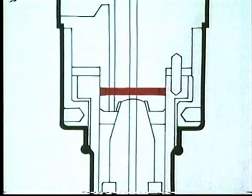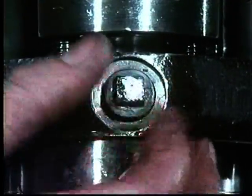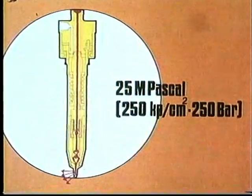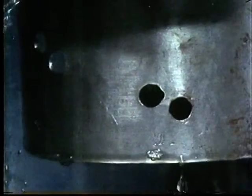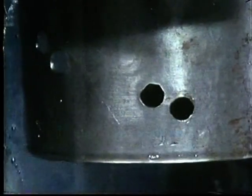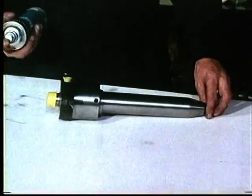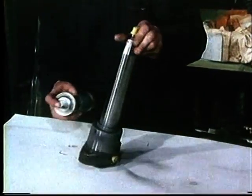The nozzle will not leak if the overhaul operation has been correctly carried out. Remove the plug from the return oil hole and pump up the pressure to 25 megapascal, in other words 250 kilopounds per square centimeter. If everything is as it should be and if the holes in the nozzle are correctly aligned, the fuel oil will pass through the holes into the control plate's hole. If the valve has passed these tests, we can assume that the valve is serviceable again. If it is going to be stored, all the openings are protected with plastic plugs and the whole valve is greased with heat-resistant mollicoat grease or similar lubricant to avoid eventual rust attack during the storage time.